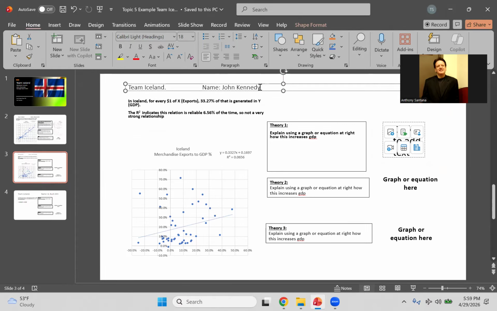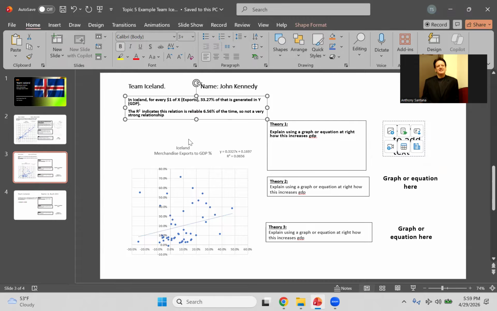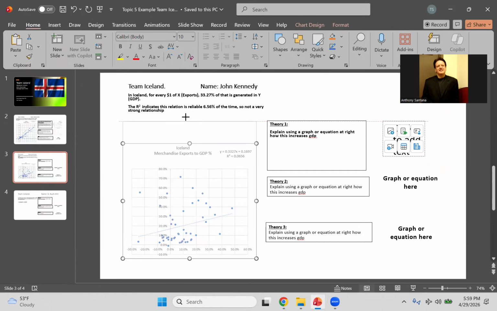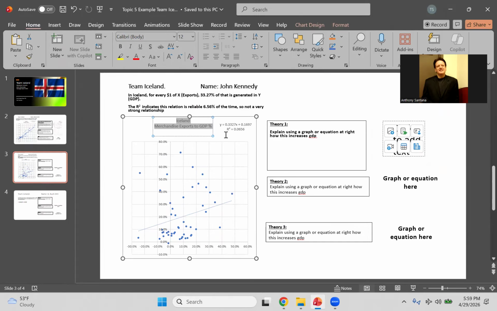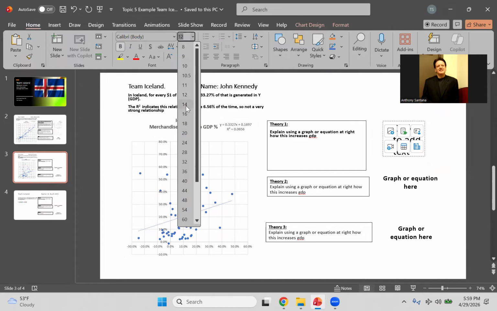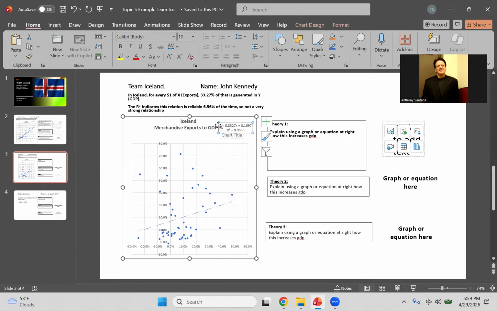Obviously, I'm joking because these people are previous presidents or future presidents, who knows. And don't forget to make your titles bold and a good size font. What you're doing is comparing some cause of GDP to GDP itself.